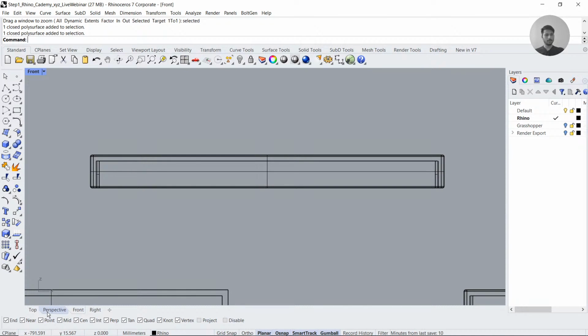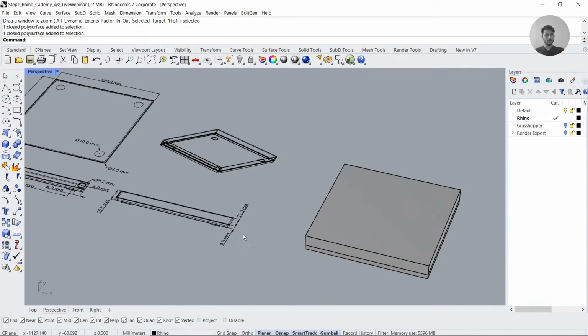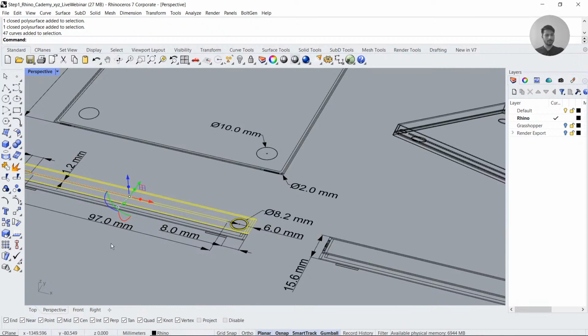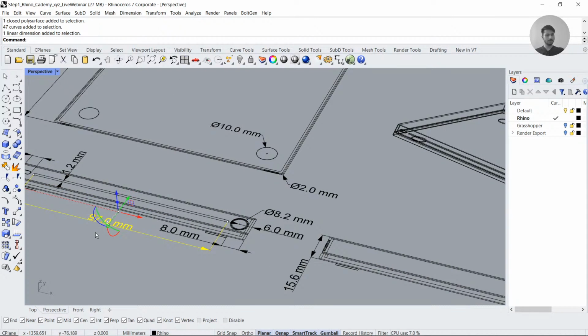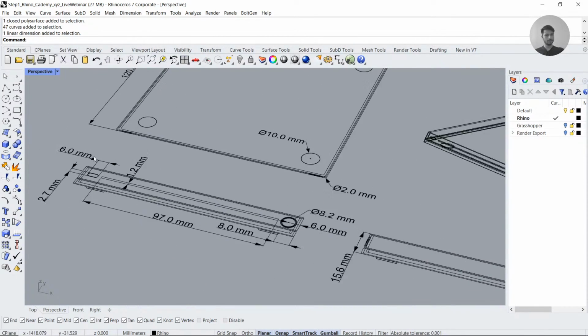Okay, so what are the dimensions for that? So the dimensions for the bay is 97 units and a height of 1.2 units.